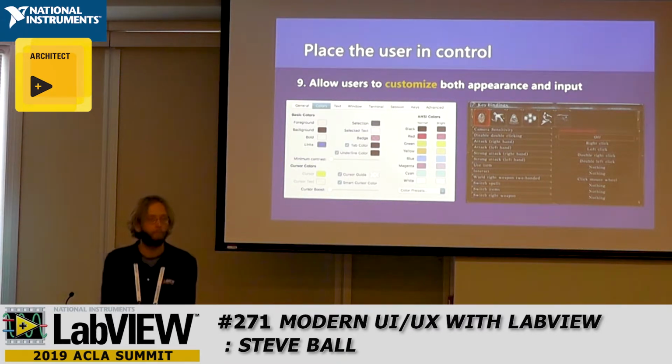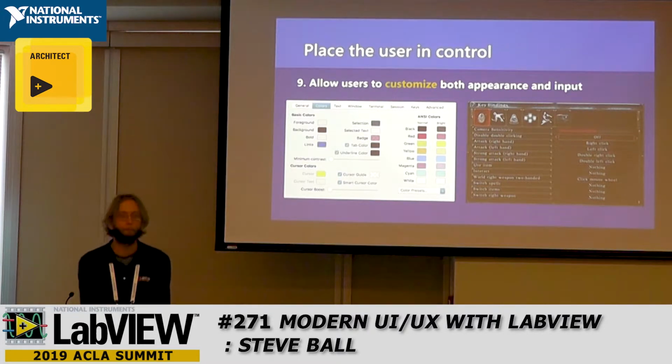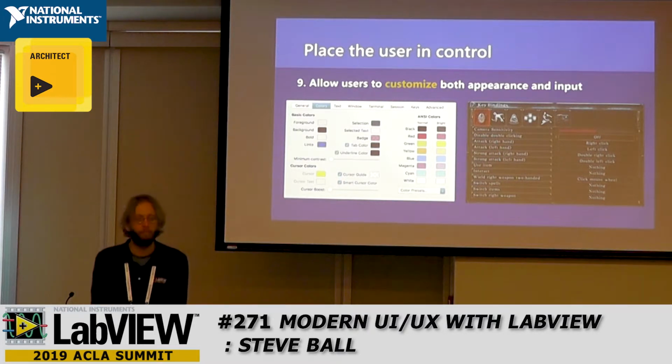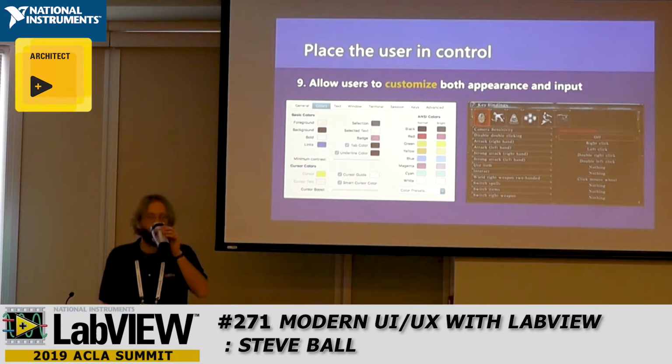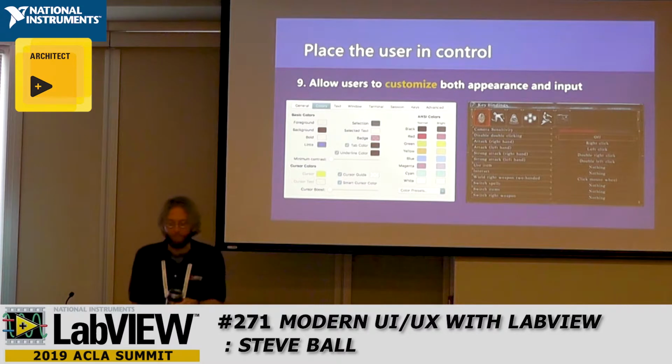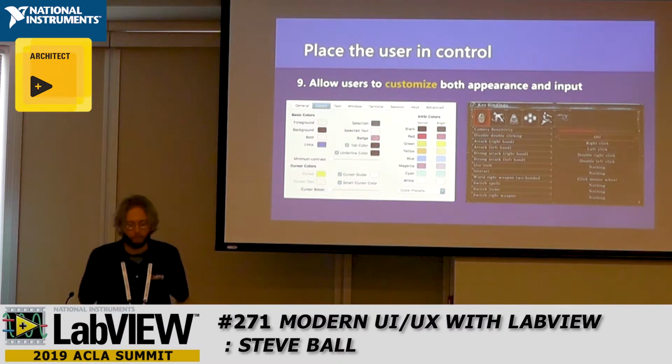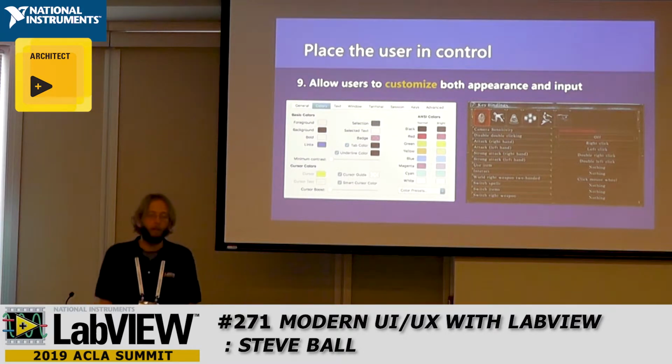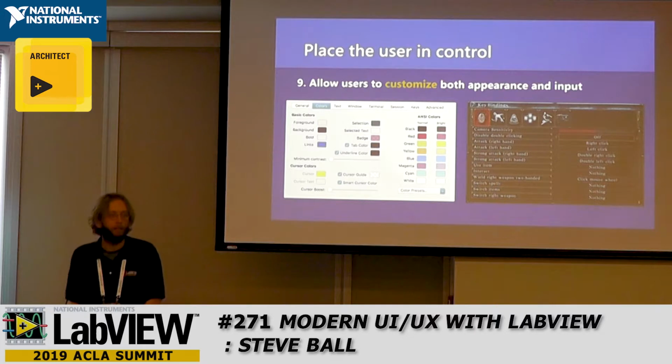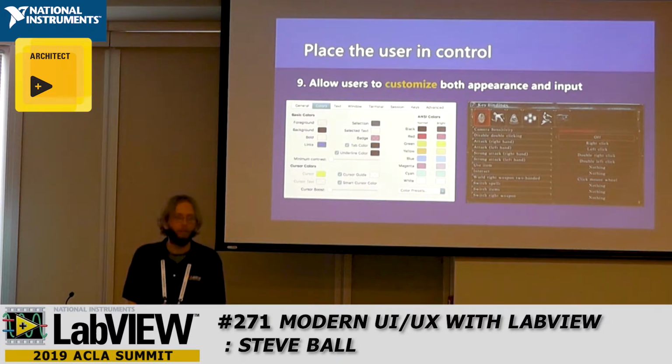Yeah, I agree with him that you should have a color and text so that people can use either or whatever. But the objection I would have to allowing them to change the color scheme is if there's multiple users that use the same program. And one of them knows they always hit the blue button, and then someone else comes along and says, I'd rather have this button be blue. It would really mess them up. I think you want a consistent user interface. Yeah, it's nice to give them some flexibility, but you want it to be consistent.